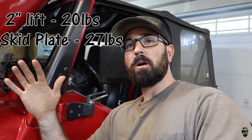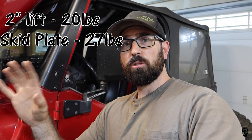Now, another thing I want to talk about is weight. So I'm watching the weight of this build because this motor is not very powerful. It's like 170 horsepower, 210,000 miles. So the Anderson Design lift kit is about 20 pounds. The skid plate that I'm adding is 27 pounds. So far I've added less than 50 pounds to the whole Subaru at this point. So the wheels and tires are 48.5 pounds apiece, which is exactly the same weight as the factory ones. I weighed both of them. I weighed the skid plate. Now the aluminum 3/16 plate setup that covers the whole underside is about 17 pounds. So I lose about 10 pounds in the skid plate area and gain more protection on the underside once I eventually get around to building that, or if I end up just buying one that somebody makes. I don't know, but for now, this is gonna work for the Gambler, and it'll probably be on the Subaru for quite a while.